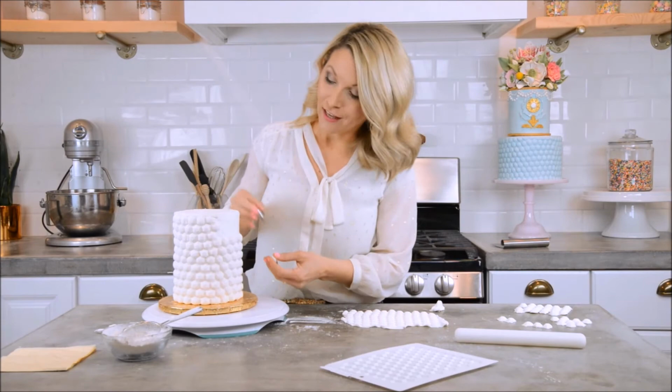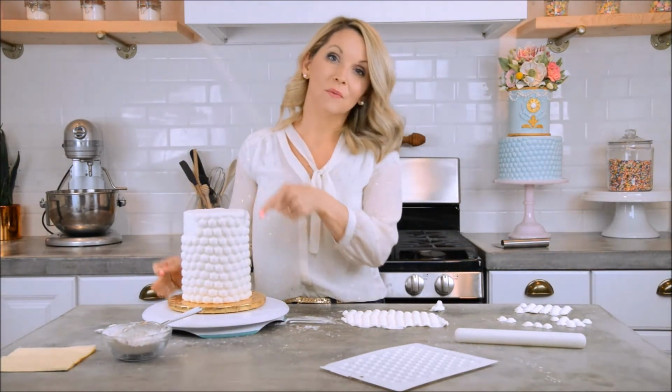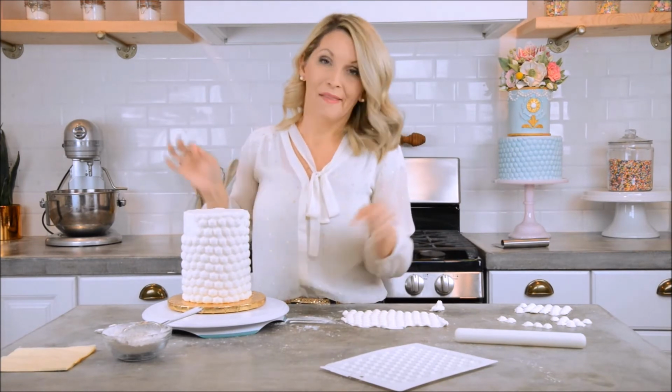Piece these panels all together. I've got about probably one more panel, and then I'll do a little bit of patching here where they didn't quite all meet together, and then we'll be golden.